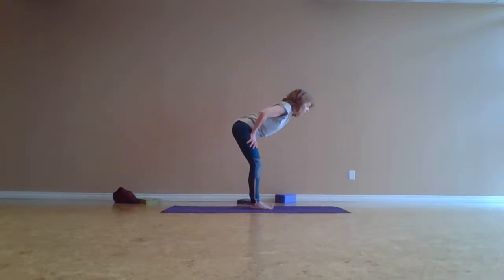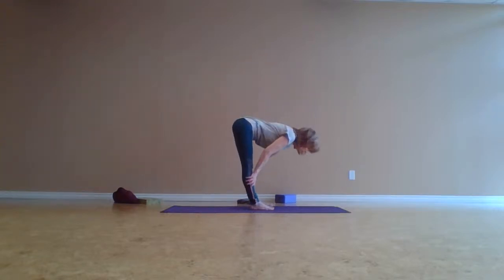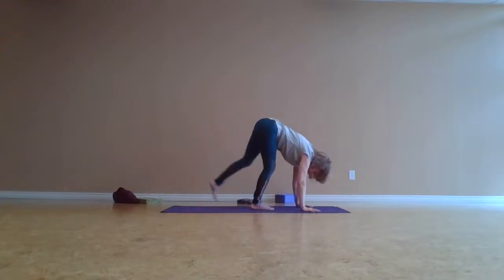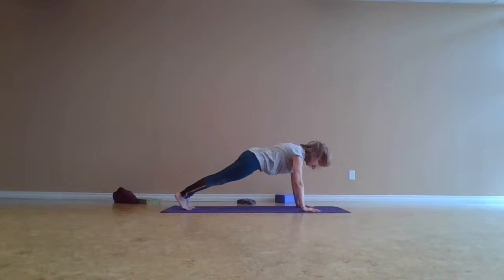The strength of the legs brings you up. Fold halfway or all the way forward. Readjust your foundation if you need to. Take a breath or two here. Place your hands on the floor. Step back into a plank position. If plank doesn't work for you, you can go tabletop onto your hands and knees.